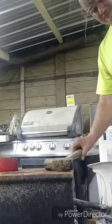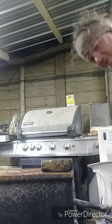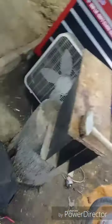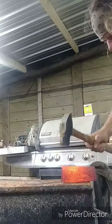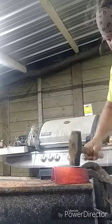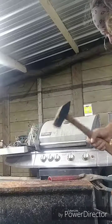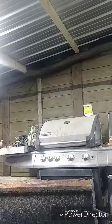Maybe it needs to be hotter. Cast iron is a beast to work with — high melting temperature, but it is brittle. It is definitely brittle. So just hold tight, let me get it hot again and we'll see what happens. Gotta go easy. Okay, push one point at a time.